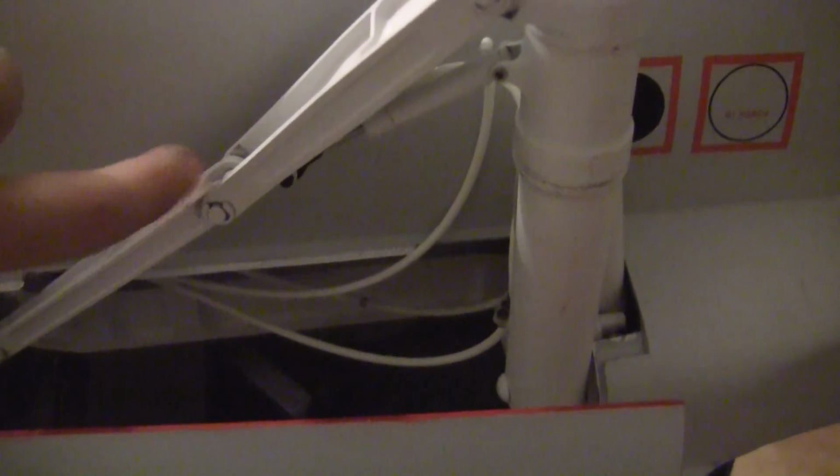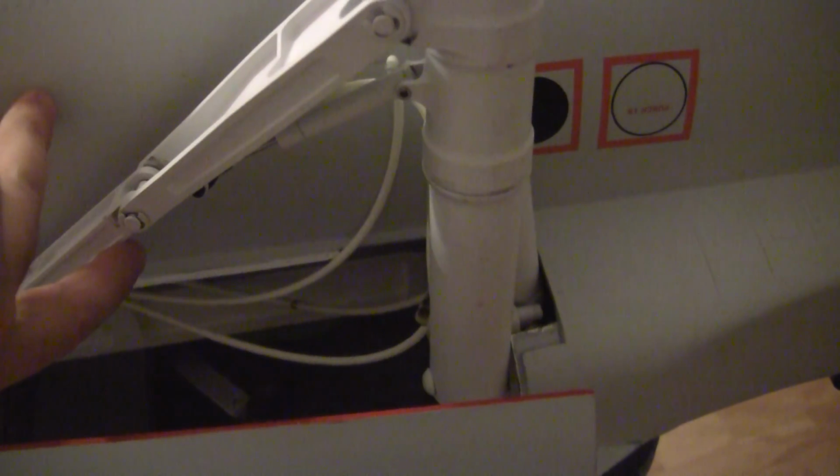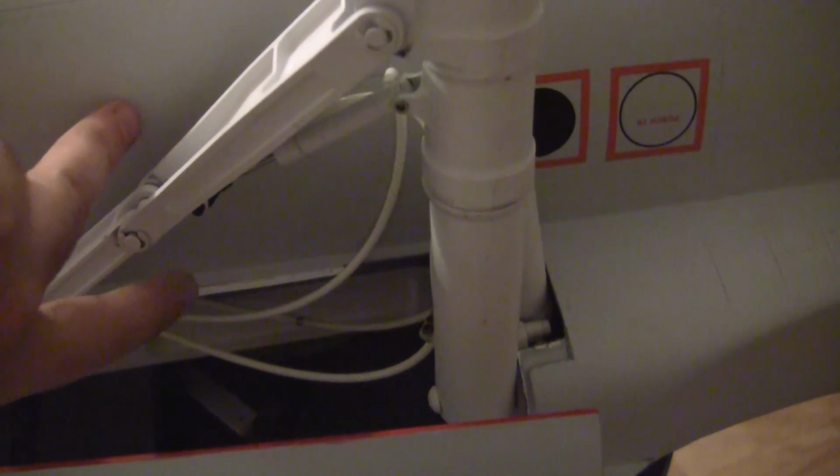So put a piece of metal, just extend it flat, so when this piece comes down it lays on top of this other brace. It won't let it go over center, and it takes all the force off. But because they didn't do that, we had to come up with a fix, and I got this from EDF Jim. He has one of these. You guys have probably seen it at Florida Jets, and I poked and prodded him quite often about things he has done. What he did was use the Jetronic valves and turn the throttle function on. I didn't know those even had that until he mentioned it, and I read into it. So you can put a throttle function on the valve.